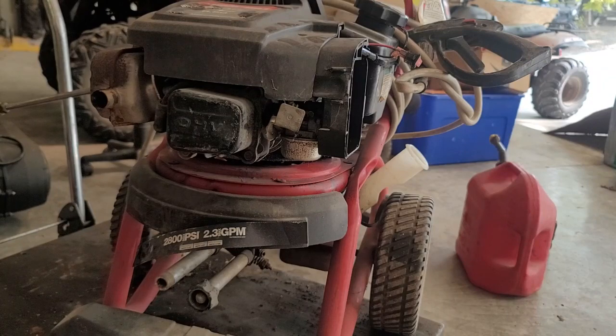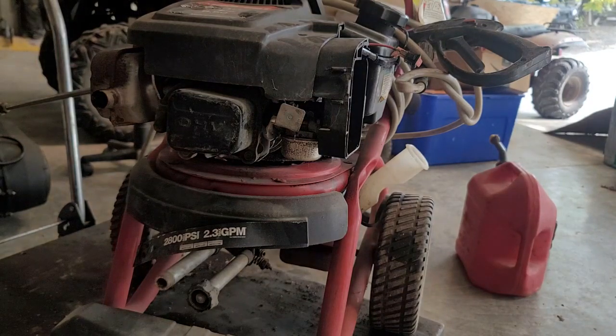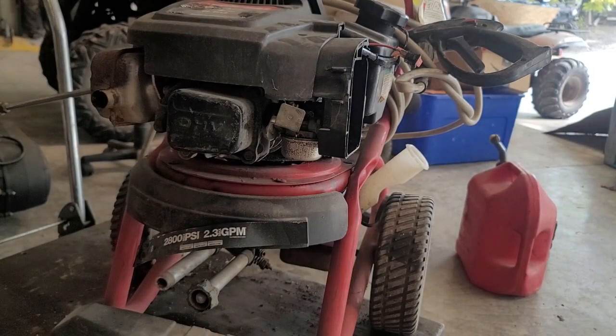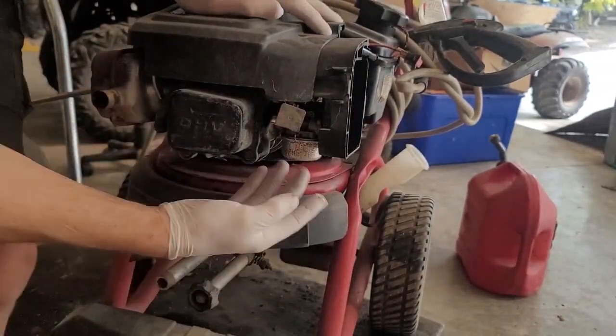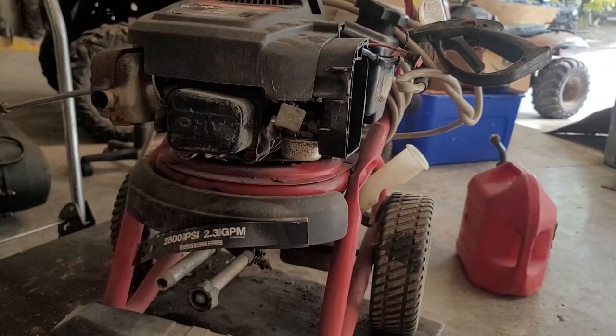Well, I tell you what we're going to do. We're going to drop the bowl and see what's in that. I hate getting gas on me, which ain't good for your health anyway, so I'm putting rubber gloves on, because this is an examination. Whoop, broke, but this is an examination. That's probably a half inch socket, whatever. Okay, let's go.